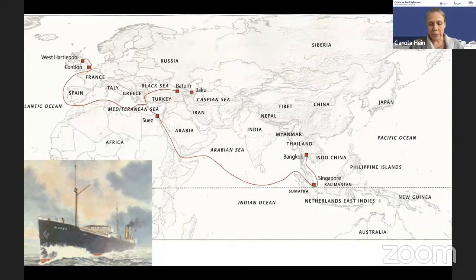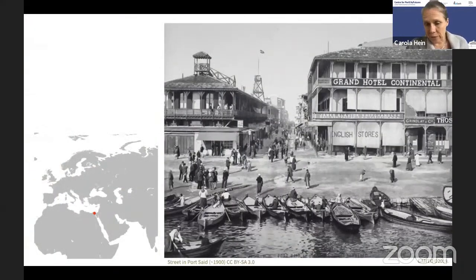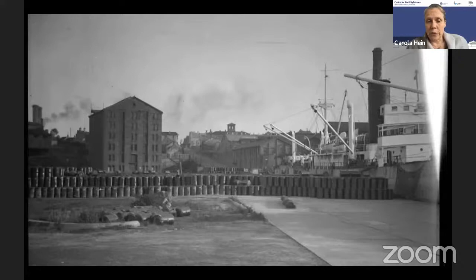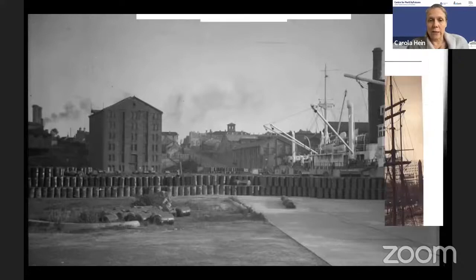And that was the beginning for a whole transformation of territories with the creation of Suez City and other installations and new oil drilling platforms actually in Suez. So the shipping of oil effectively became a transformer of geographies globally. And here an example of Suez City emerging at the time. And this is still a time where we see here in Indonesia, oil being shipped in barrels around the world or here located near the ship.